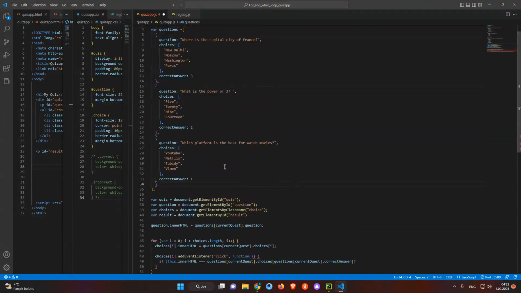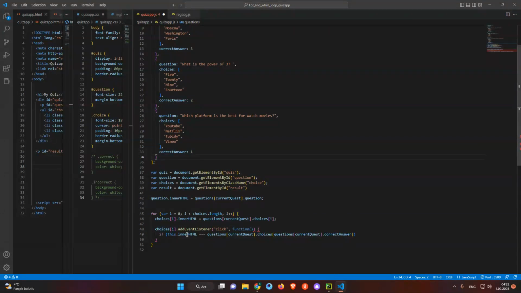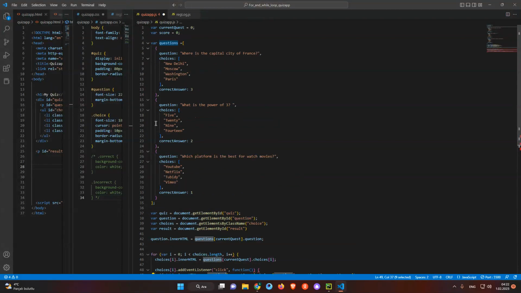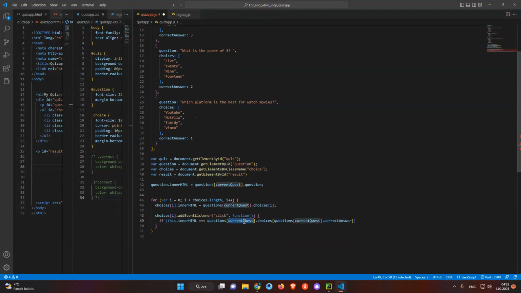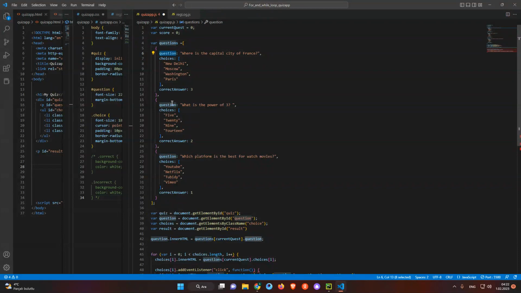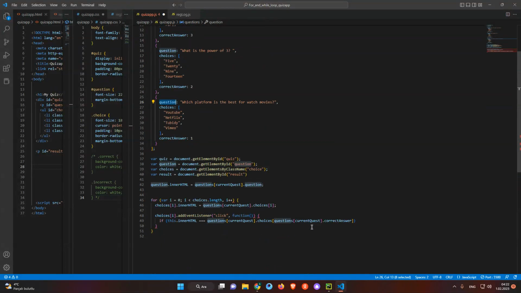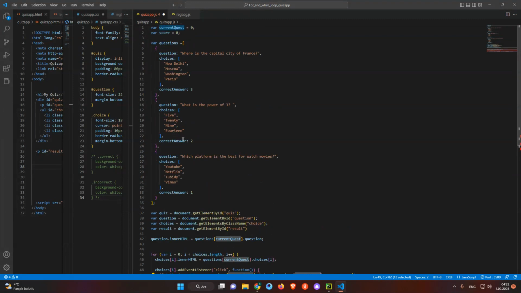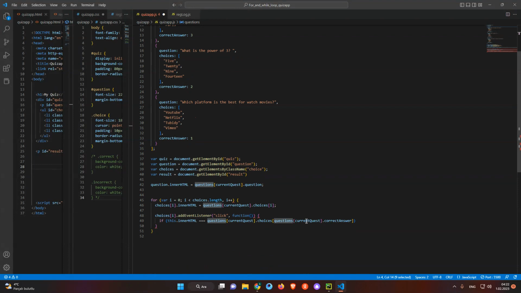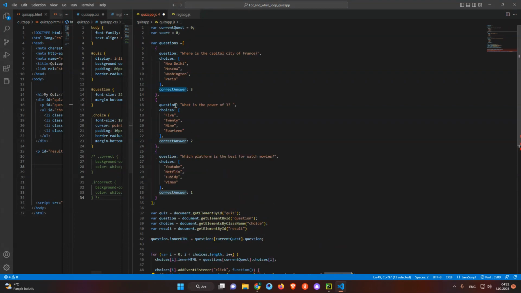So what it does: this dot inner HTML, when you click on something, equals questions, then current questions, any question of this one. Inside it, current question, which is this one. Before it was like this one list, and we are now inside it: current questions and correct answer.